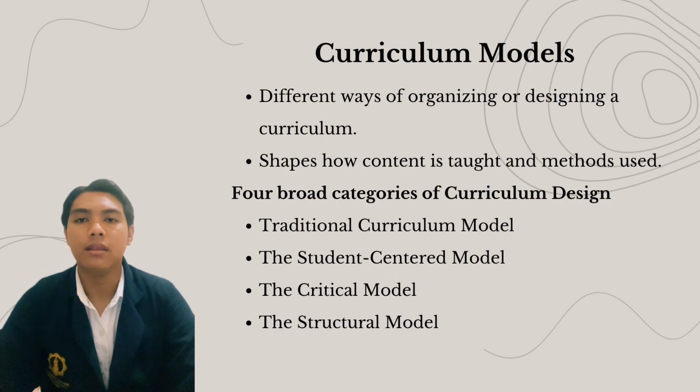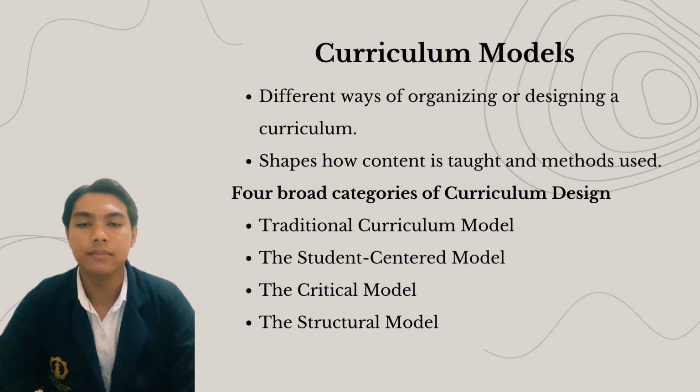And next, the curriculum models. Curriculum models are different ways of organizing or designing a curriculum. They help us shape how the content is taught and what methods are used. And the four broad categories of curriculum design: the first is the traditional curriculum model, the second is the student-centered model, the third is the critical model, and the last is the structural model.